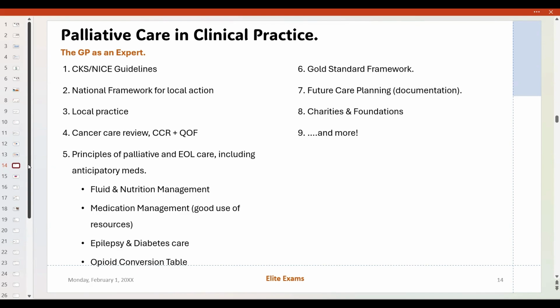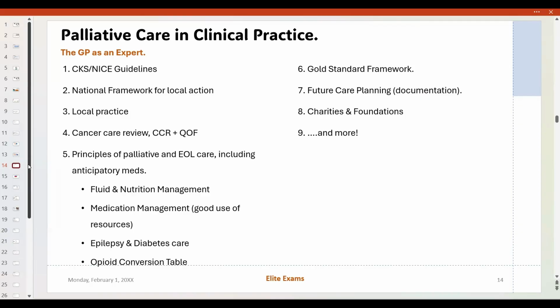And of course, we all know the future care documents, like do not resuscitate, advance directive to refuse treatment, all the documents. It's also important for us as doctors that when you're caring for a patient, think about the charities and the foundations out there that can give you that extra support for the patient. For example, MND. MND has an association, and I've had a patient say, oh, I've got a diagnosis and I've contacted MND Association and I have an appointment with them to talk about what my diagnosis is. And I was very happy, and I didn't know that association existed until I heard that patient say that. So think about the charities around.